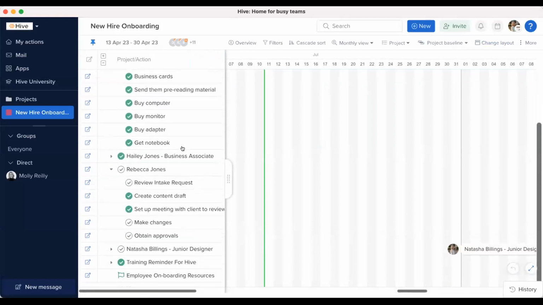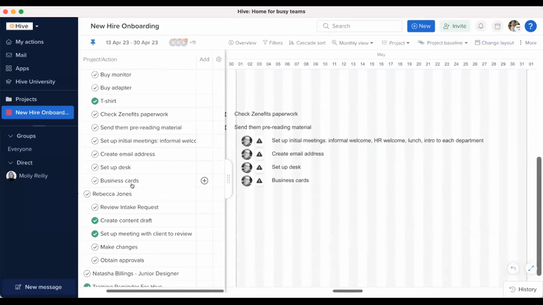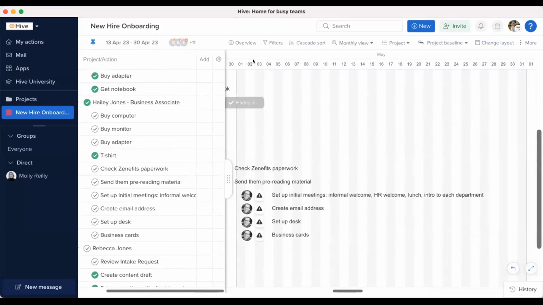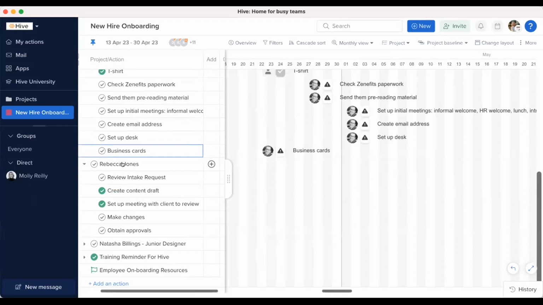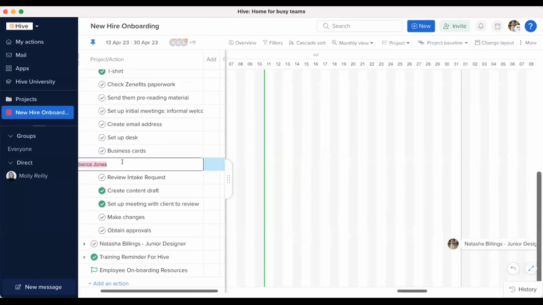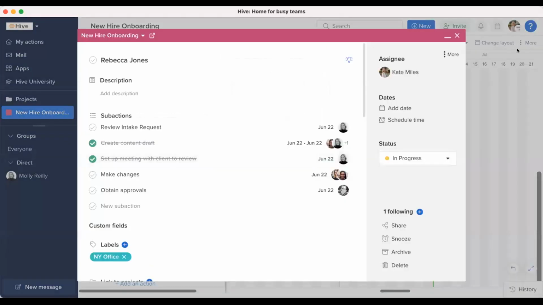Here you can see every single task in a list, go down, click into it. Here is the timeline, which you can adjust. If you have a dependency set on this task, that will show in the Gantt chart. You're able to drag and drop. So let's move this over here, vice versa. And again, these are all the action cards. So once you click in, that is the action card itself. There we go, and that opens the card up.